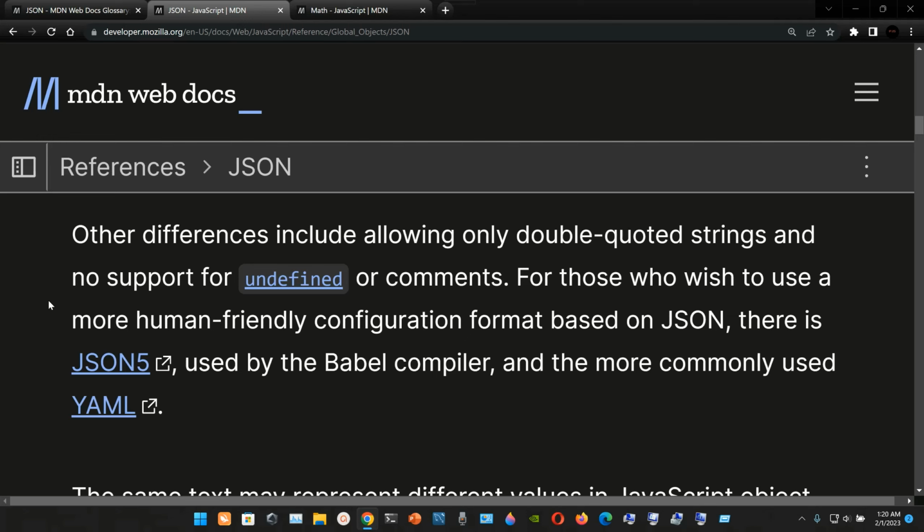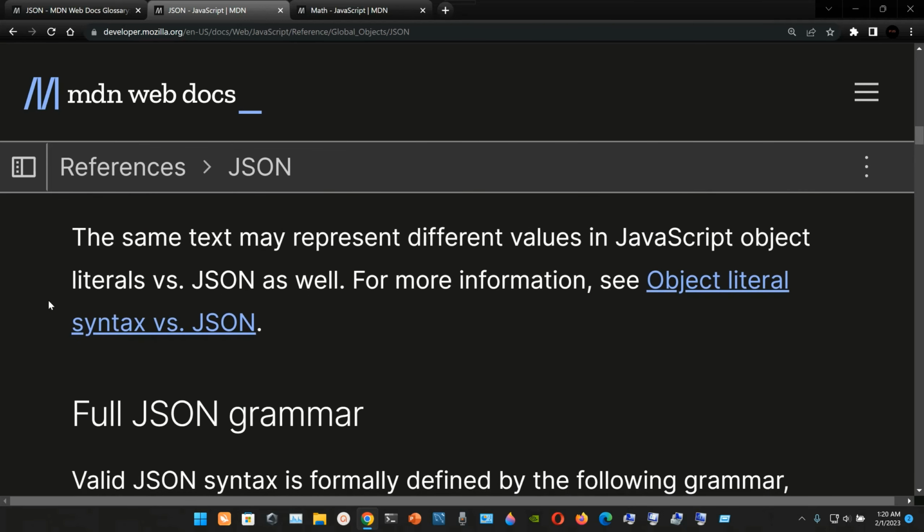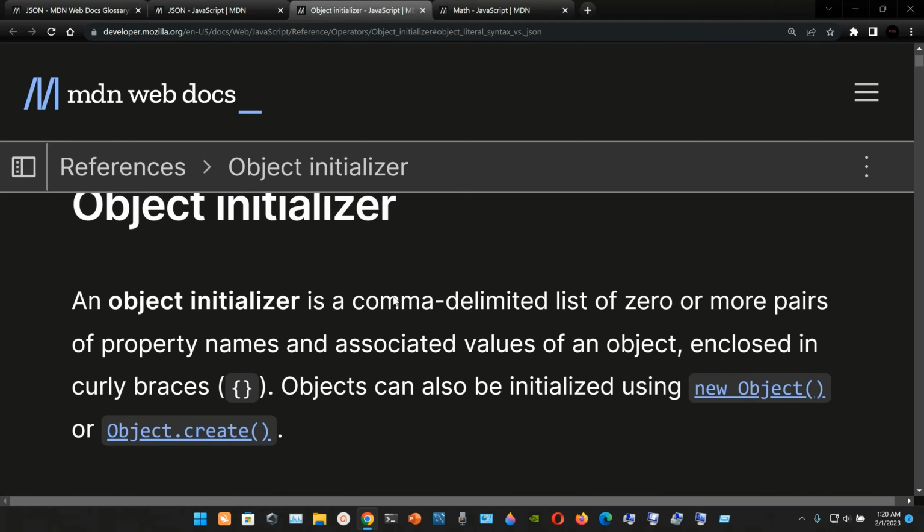For those who wish to use a more human-friendly configuration format based on JSON, there is JSON5, used by the Babel compiler, and the more commonly used YAML. The same text may represent different values in JavaScript object literals versus JSON as well. For more information, see object literal syntax versus JSON. So this is the link, you can read this article.